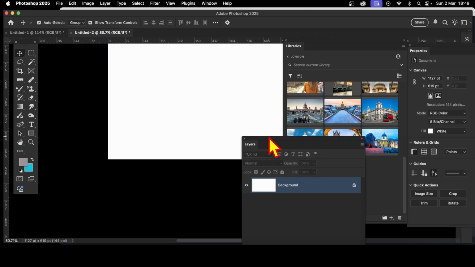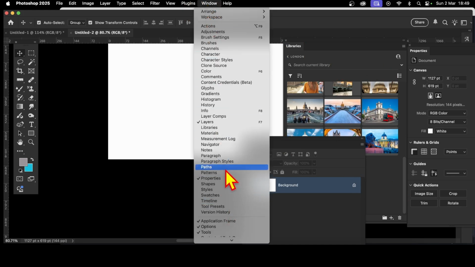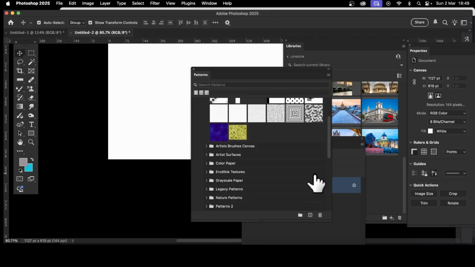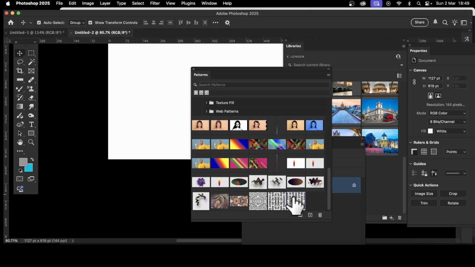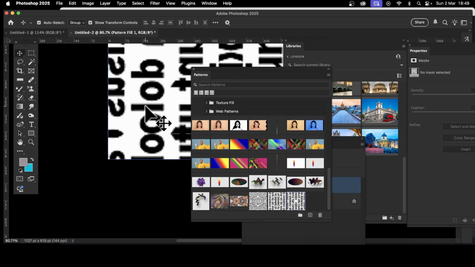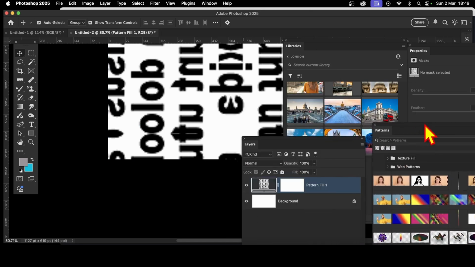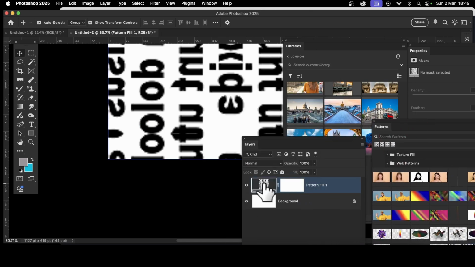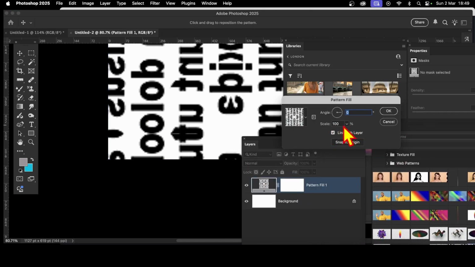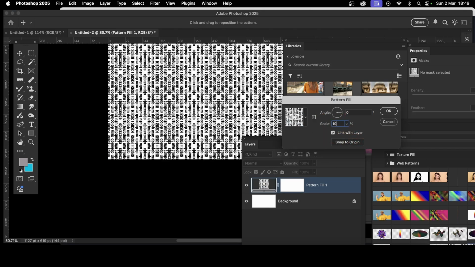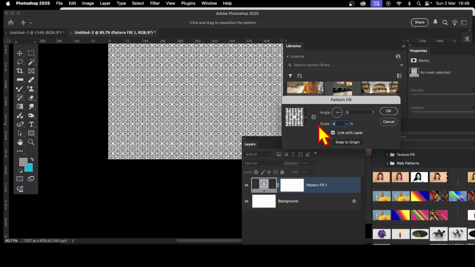Well, what you can now do is you can go to your patterns. You could use it from here, but also you can go to Window and Patterns. Get it stored away in your patterns. And you can see then as you go down here, here's the pattern, one of the ones there. And you can then just simply drag it there. Now you can see because it's really zoomed in, what you can do, double click, and you can say, put it to 10 or something smaller, or maybe 4 or something like that.